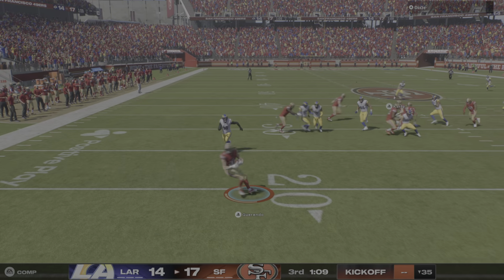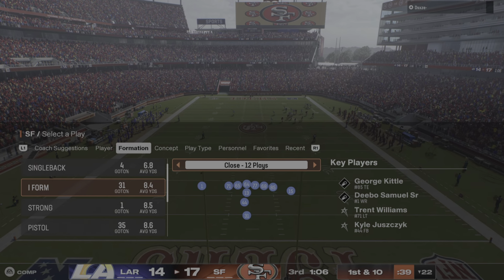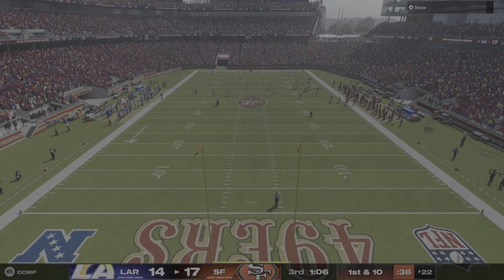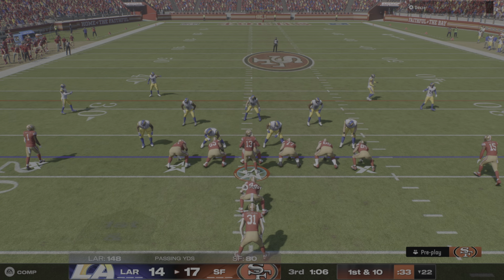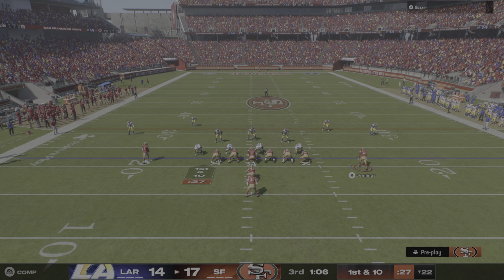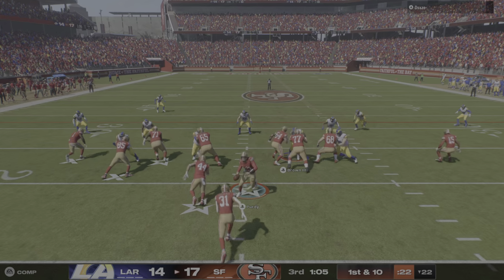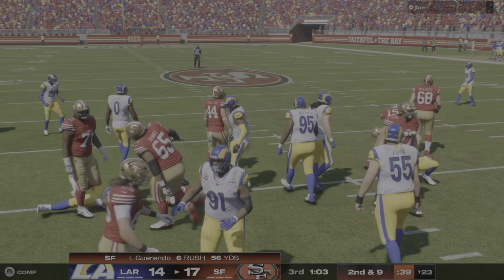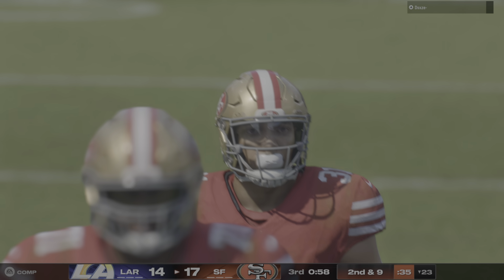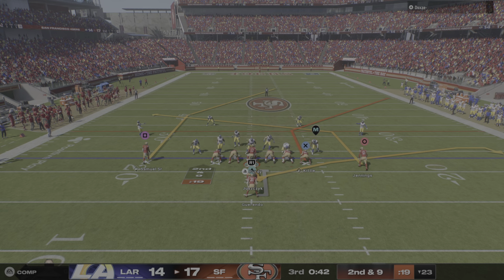He fields it from the 8. And the return sets them up just beyond their own 20. They're out and set, 1st and 10. Let's go. Check. Cougar 19. Now a give to Garindo. And that carry only nets one on the plunge up the gut. The one thing I could say positive about the execution of that play is at least he didn't go backwards. They'll come to the line here, 2nd and 9.